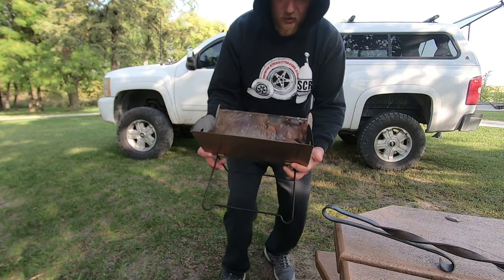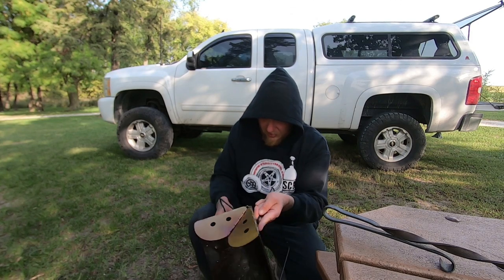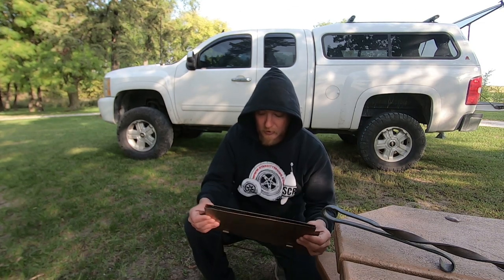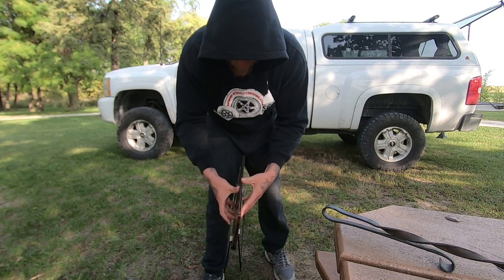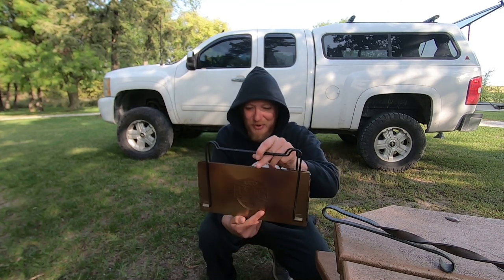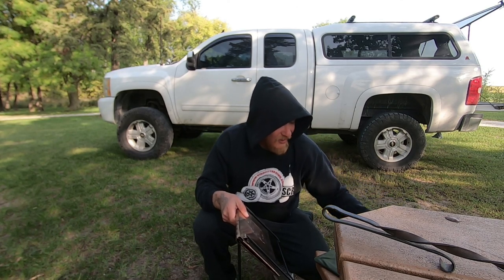So that's it, guys. We're gonna go ahead and fold this back up. That needs to come out of there, and then it simply just folds down. It was a little crusty because of all the ashes in there, and that's it. It flat packs back down as per the name. You can see it kind of discolored it, but I expected that to happen. And we can go ahead and just stick it back in our case here.